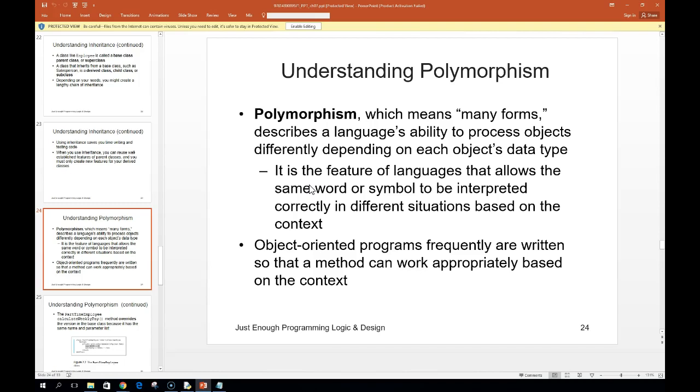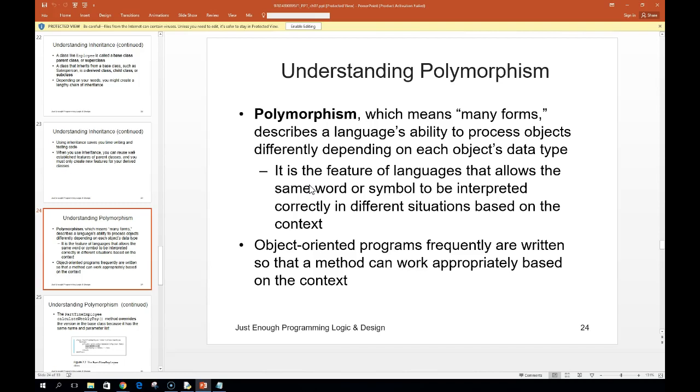Because we like to throw out some big terms: polymorphism. Poly really means many, and morph means forms. So polymorphism is, we've written those methods so it looks at the data that you're putting in context. If you put in a number, it goes, you must be trying to add something to my salary.